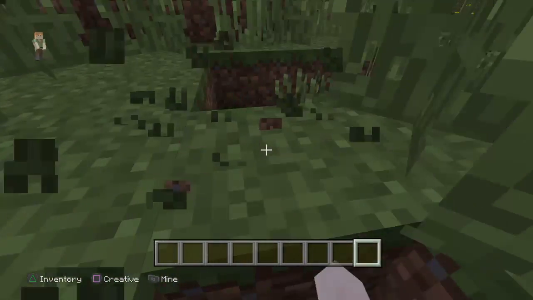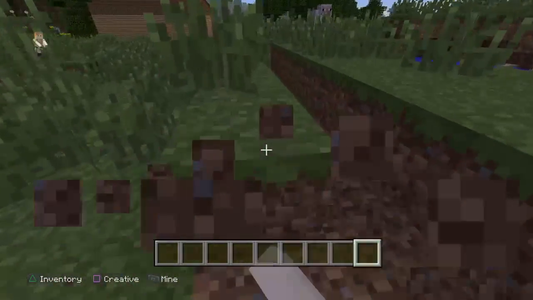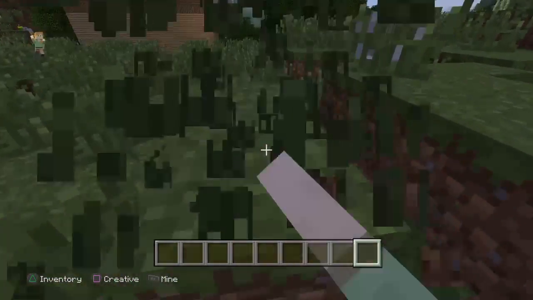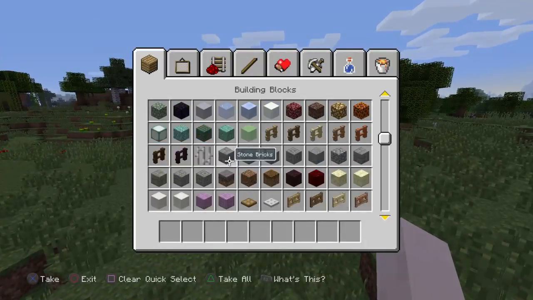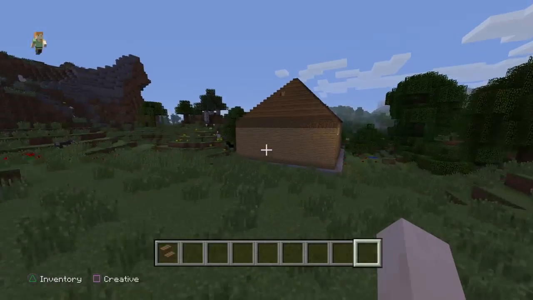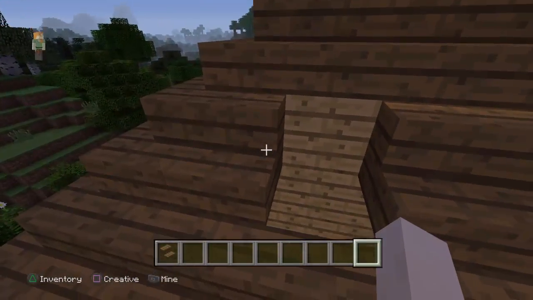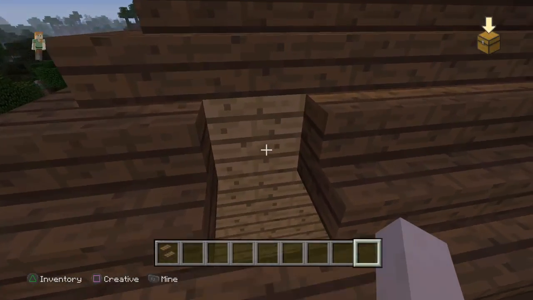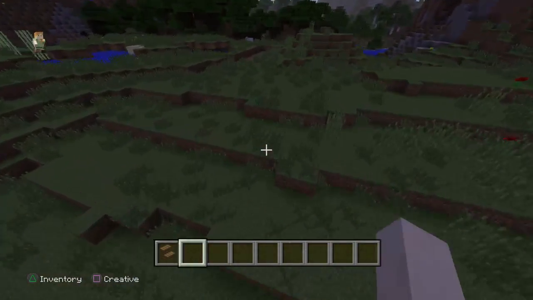I'm just gonna start by digging out some blocks. Oh, you guys can also see I'm in my house. Pretty much like those villager built-in houses. I kind of made it like that.